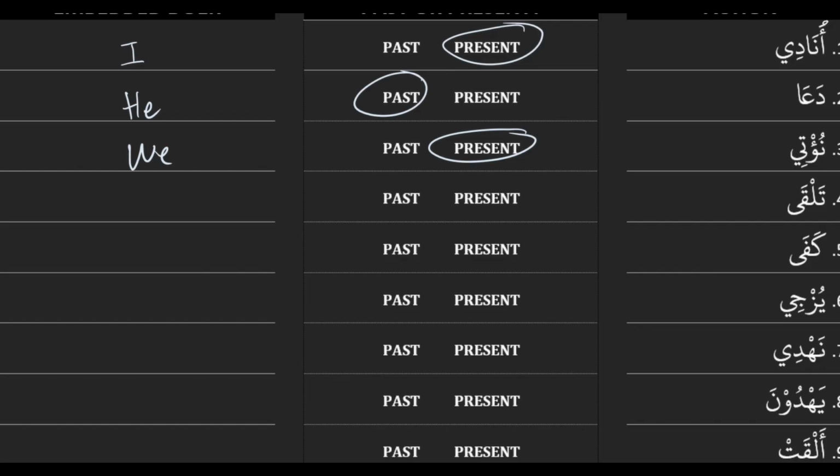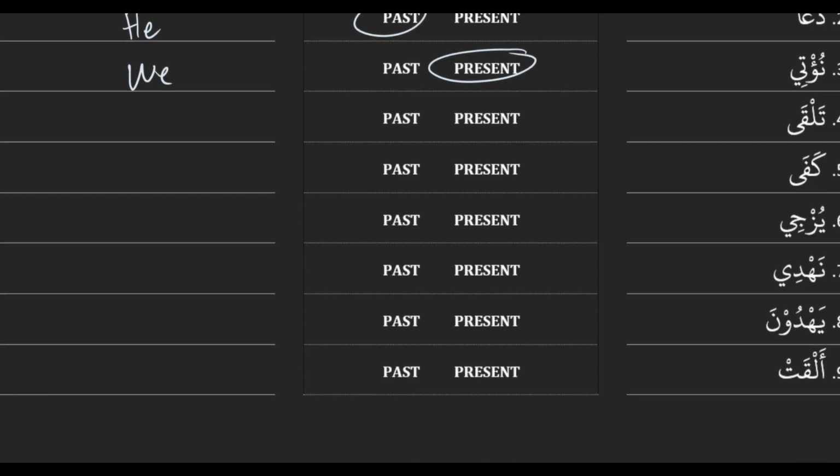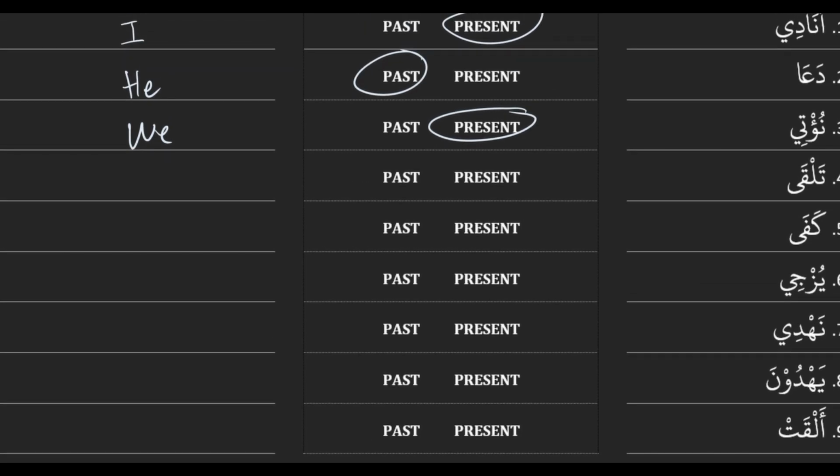Talqa. I have a vowel at the end and a ta at the beginning, which is a present tense indicator. So ta and vowel is present, and it can be she, it, they, the hiya, or you, anta. This was the overlapping one. Kafa. I have a vowel at the end, but I don't have a present tense beginning, so I'm going to say this is past. We can instantly say hua, or he.